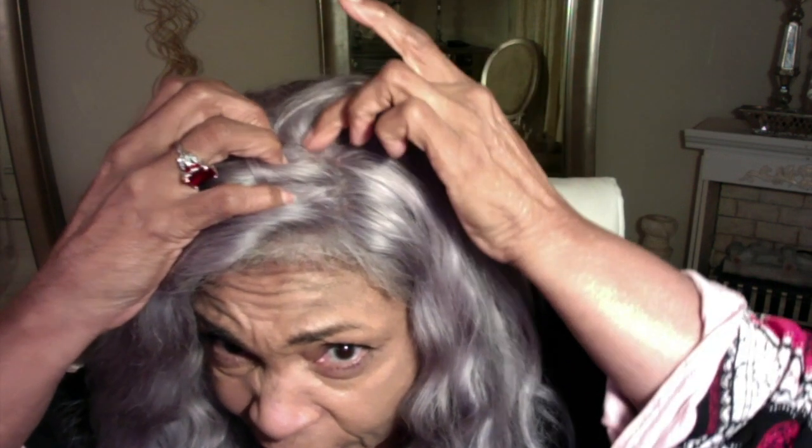But what I did was I co-washed it, and then, as you can see, I'm showing the parting space. On the side, it gives you about 2.5 to 3 inches, closer to 2.5. And in the middle, you get 3 to 3.5 inches, which is sufficient for a part. I like my parts a little deeper, but it's not that big of a deal. At least I don't feel cheated.